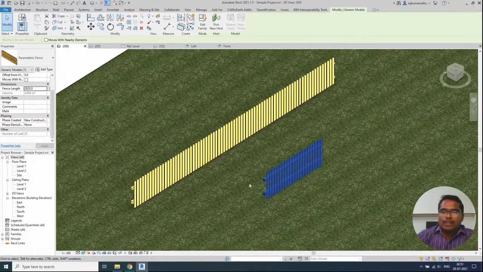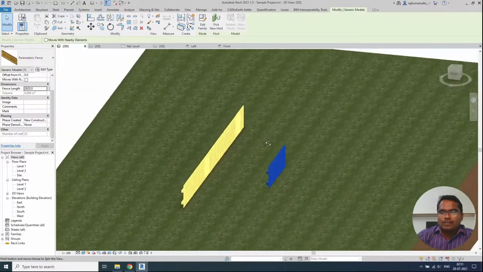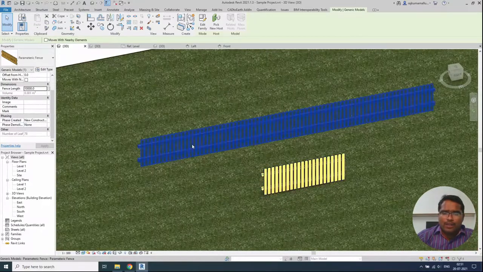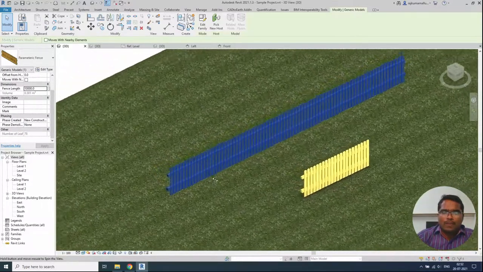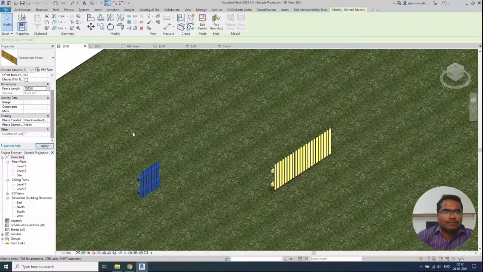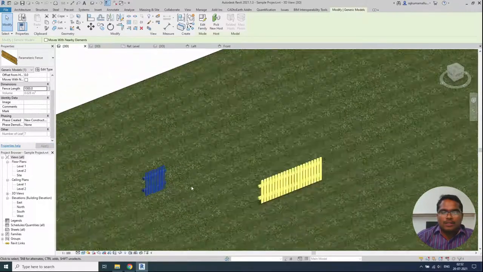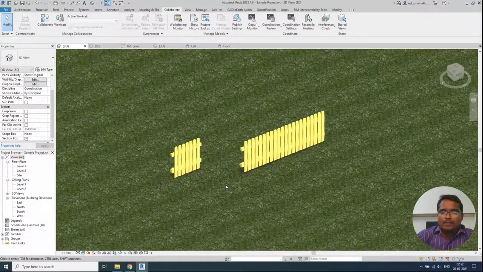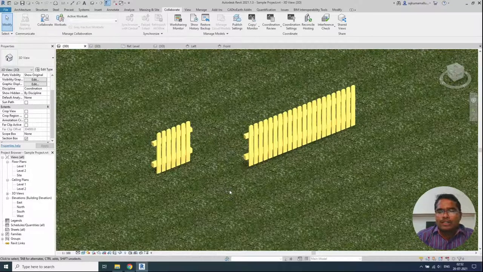And if you see that every time we have to select and do that, it's basically not based on this, so we have to understand the difference between the line family and this array based family. So 1 meter, like this, you can create your own family, and most of the array based families like louvers and grills and everything will be based on this array tutorial.